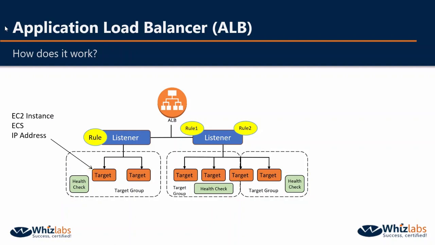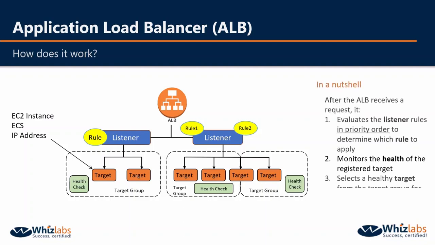Here, you need to remember that a target, which could be an EC2 instance or a container or just an IP address, can belong to multiple target groups. The rule does not care about the targets, it only cares about which target group to forward the traffic. The targets can be registered and deregistered to and from the target groups.